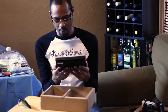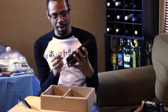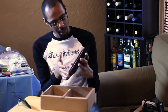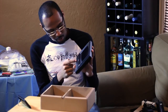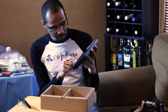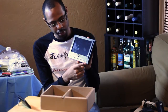For those of you who are looking to buy a monitor, the 7-inch is pretty huge. It might not look like that in the pictures, but 7 inches is pretty damn big. So here's the power adapter. Let's see what buttons we have here. We have some navigational buttons, a menu, the 5D button, which is actually the main reason why I got this, and I'll show you the importance of that. Some more menu navigation here, and your function buttons. And hey, a headphone jack right here.